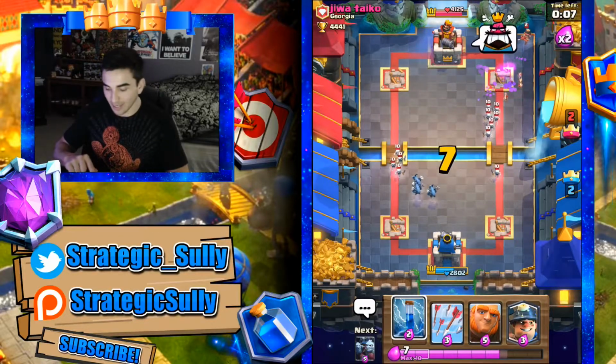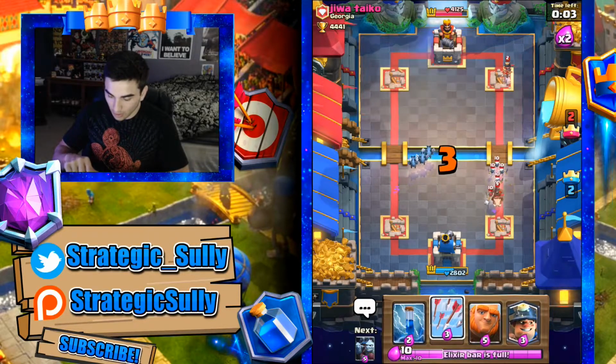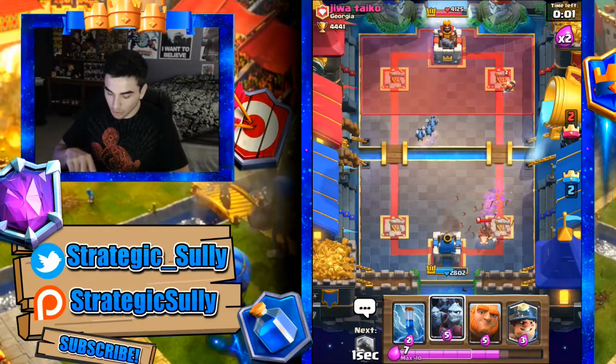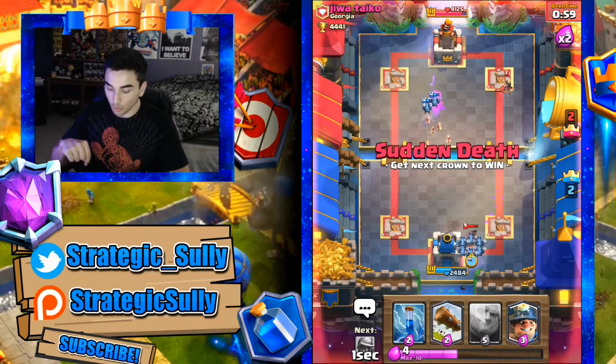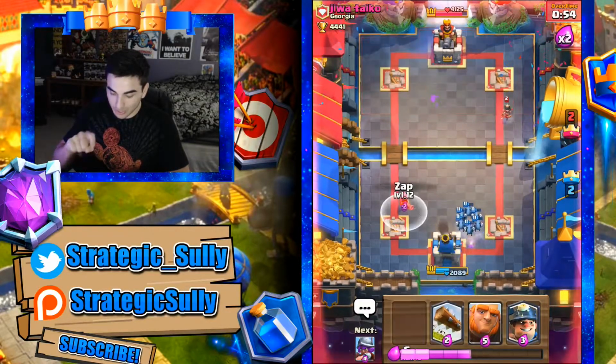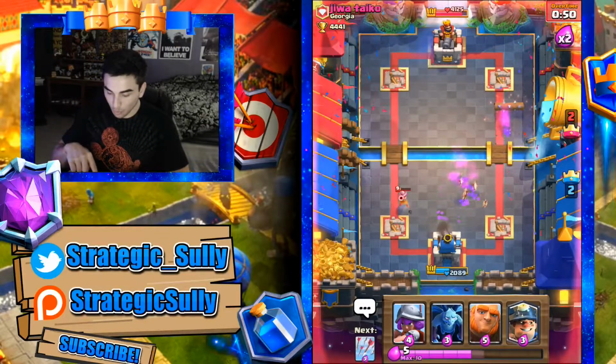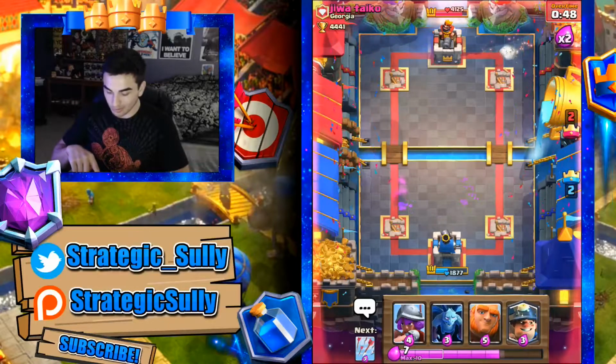Matter of fact, he's up on us too. So let's see what we can do. He's got the hog rider moving in. We're going to send in the arrows. We're going to send in the minion horde. We're going to hopefully take out this hog rider. Then what we're going to do is we're going to zap his musketeer, log his princess, and we're going to wait because we know those elite barbarians are coming somewhere.